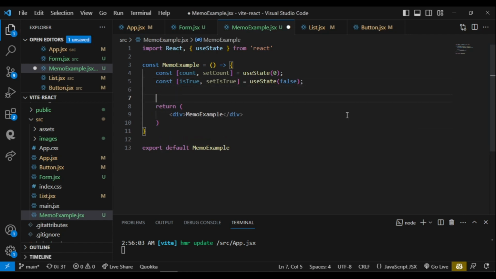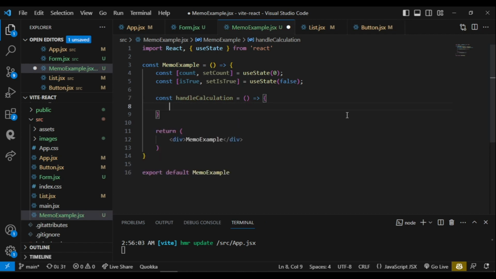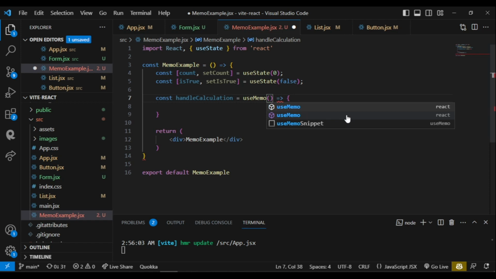And I have some function that I can memoize. For example, I have something, it doesn't really matter for now. Let's put in useMemo here. This is the dependency array that I'm going to put in later on.